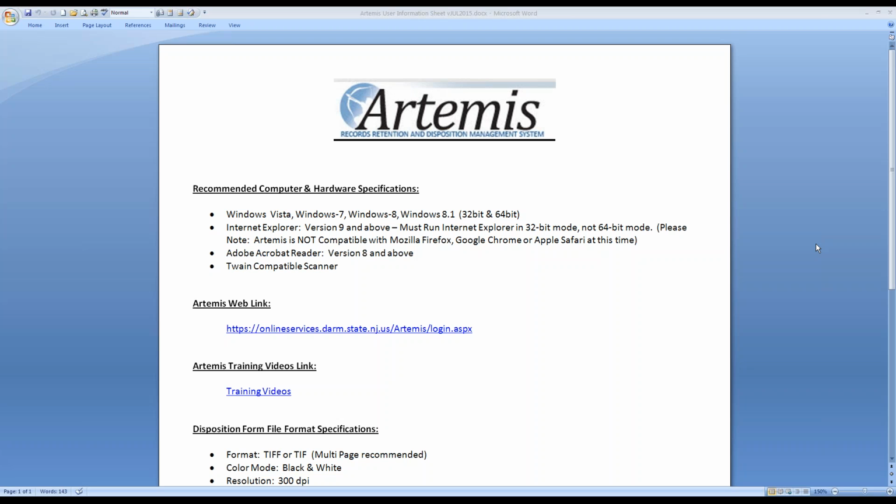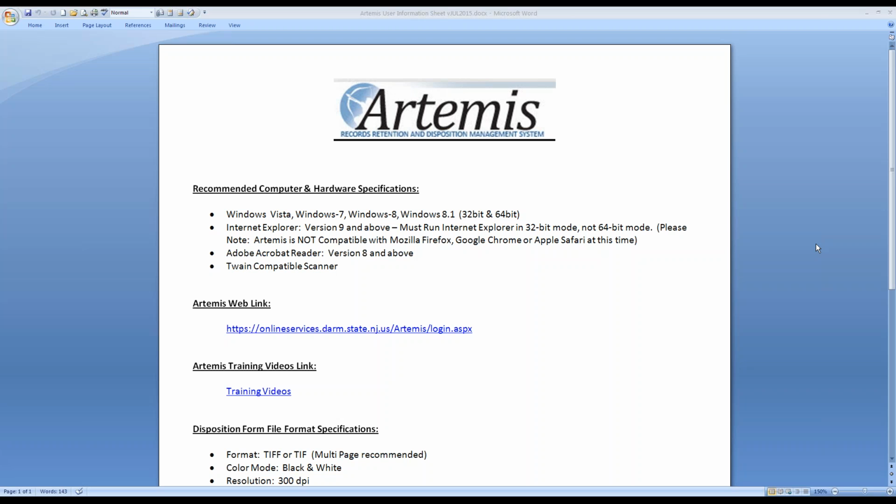So we try to give these guidelines as a standard, but if you ever run into any problems, we ask that you talk to your IT folks first and have them take a look at it and see where there might be a problem. If there are any issues after that, you can always contact RMS, and if there are really issues that they can't resolve, they will forward that call to us, and we'll try to resolve it from there.